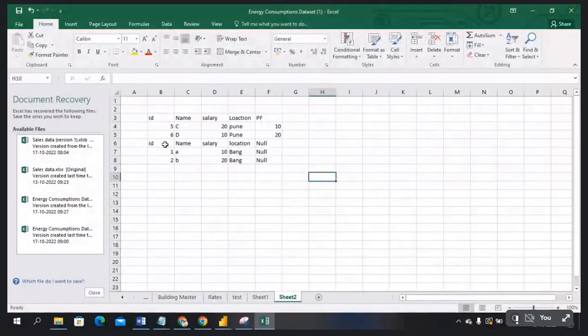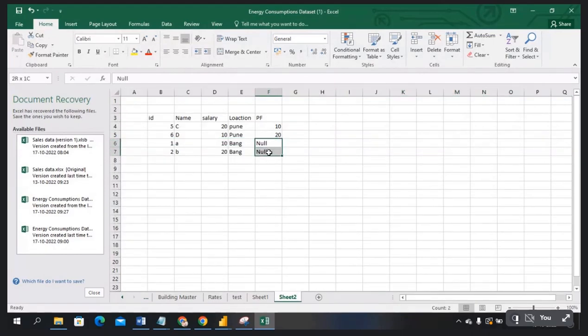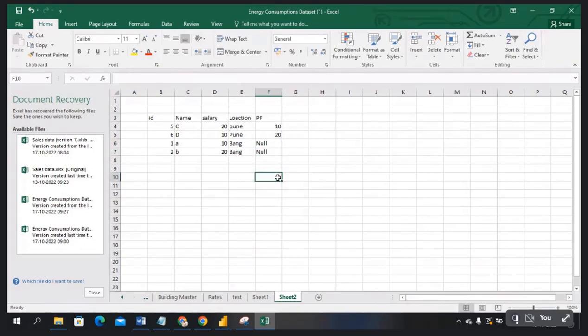But the columns that match will be added as they are. But here it is null, because of this extra column, since for this table there is no extra column, wherever that column is passing, it's coming as null. So this is called append, guys.